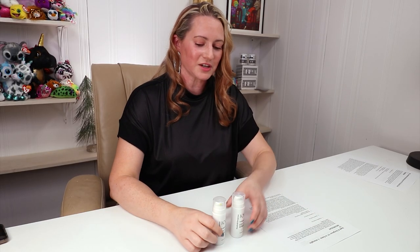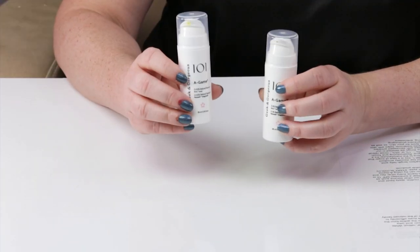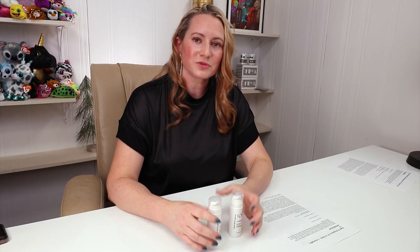My first criteria is packaging — they use very efficient airtight pump bottles, so no issues there. This does not contain any denatured drying alcohol and it's also fragrance-free. Pretty much everything I've tried from Geek and Gorgeous is fragrance-free and doesn't contain drying alcohol, making it a really great brand for sensitive skin types. This is made in Budapest, Hungary.